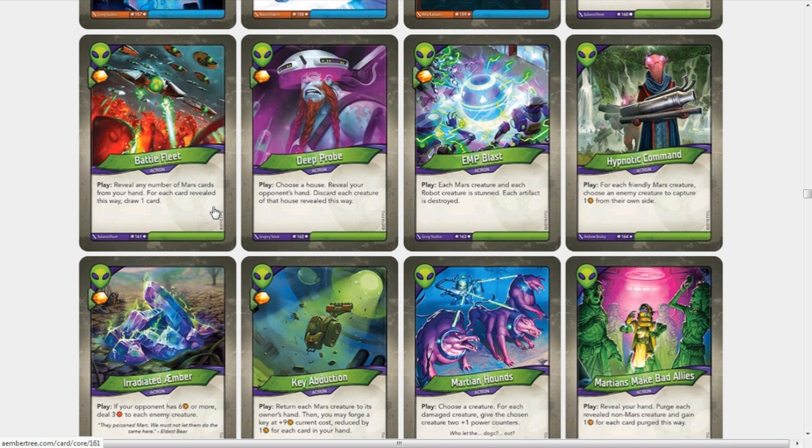Very good. Deep Probe is next. It is an action. It gives you one amber when you play it, and it has the play ability, choose a house. Reveal your opponent's hand. Discard each creature of that house revealed this way. So this could totally take someone's whole hand. It could do nothing, it could whiff, but you're going to guess one of the 3 houses in their deck because, by the nature of the game, you know what the opponent has because you see their Archon.